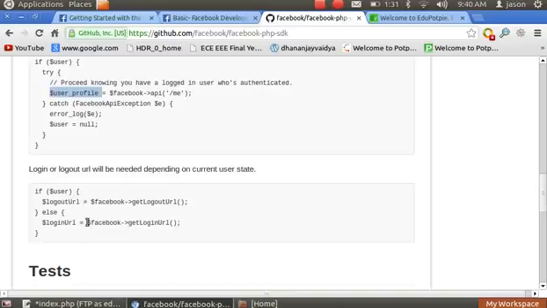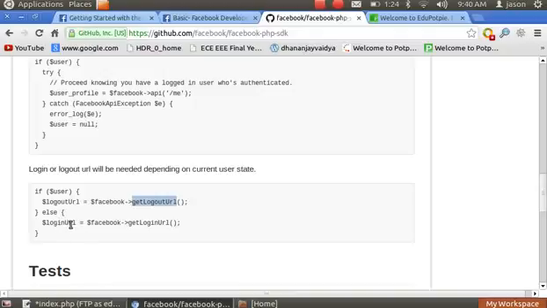After that, log in or log out here when you need it, depending on the current user status. When the user is logged in, the logout URL should be there. The Facebook object has a method, getLogoutUrl.